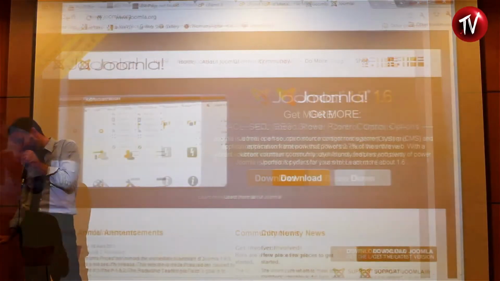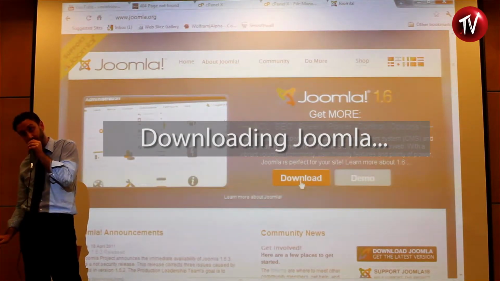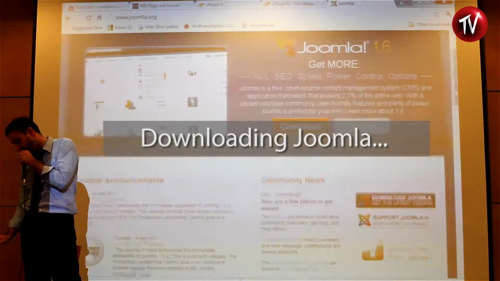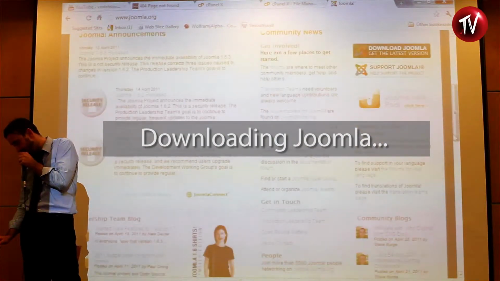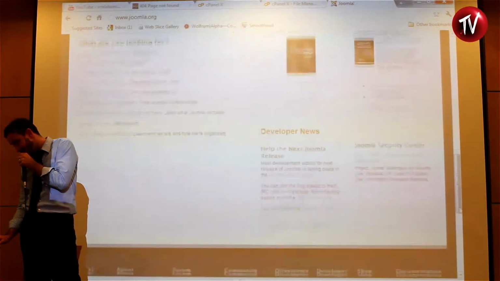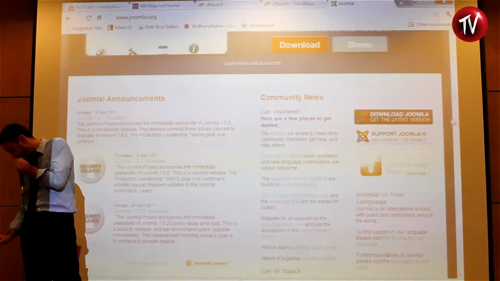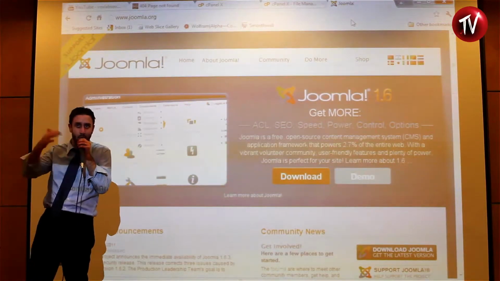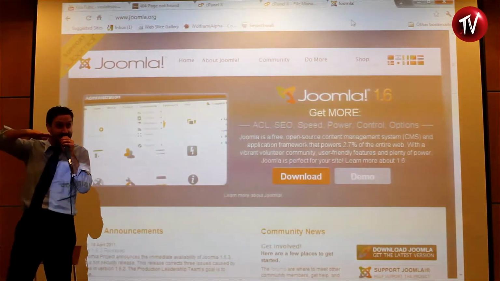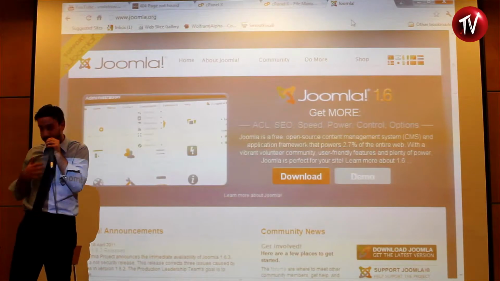1.5.23. On Joomla, you can either click the orange button here, which will download the most recent version, 1.6, or you can scroll down somewhere and they have another link where you can download version 1.5. I don't really know where they put the link to download version 1.5, and I'm not an eagle, so I might miss it somewhere. But in order to play safe, I have downloaded the last 1.5 on my computer, so I always have it with me.